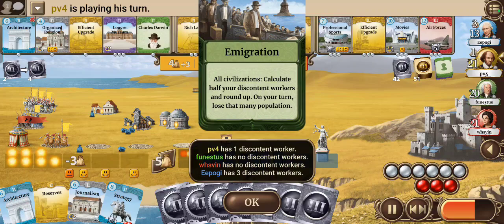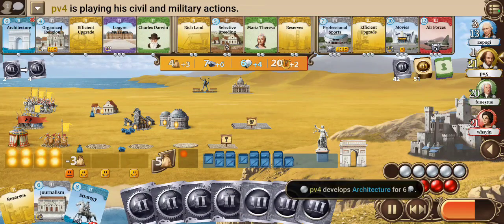Yeah, immigration comes out. I'm not sure. I probably must have known about this, but I'm not sure if I knew. And yeah, it came out, and before I could fix my happiness, I lose two populations, so that's not great. Even though I had some early food production, that will still hurt me somewhat.